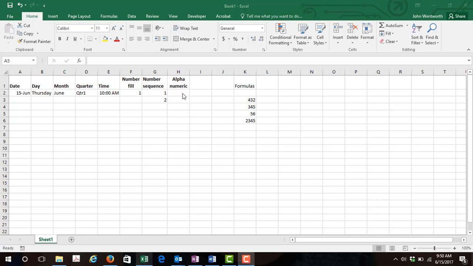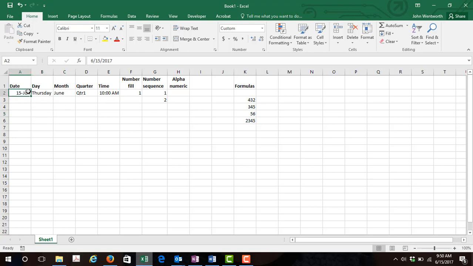This is one of my favorite features. It's almost like magic, and if you've never used it, you'll probably think the same the first time you see it, but here are some of the instances in which you can actually use autofill. So what I've got here is a brief spreadsheet set up with some labels across the top, some different ways that I'll show you, and different kinds of data.